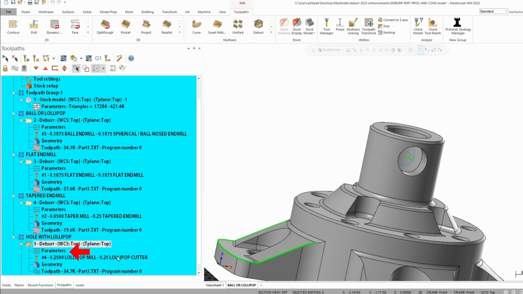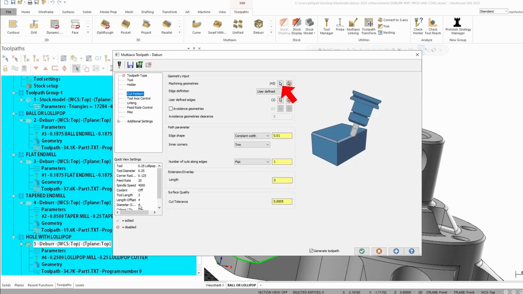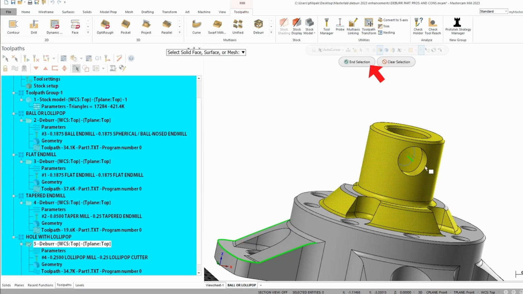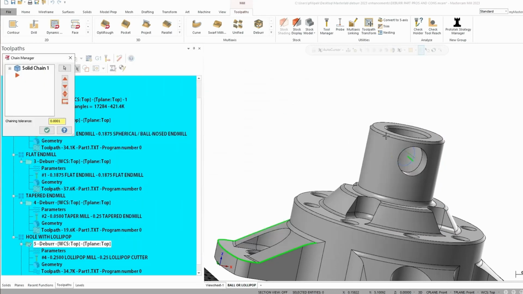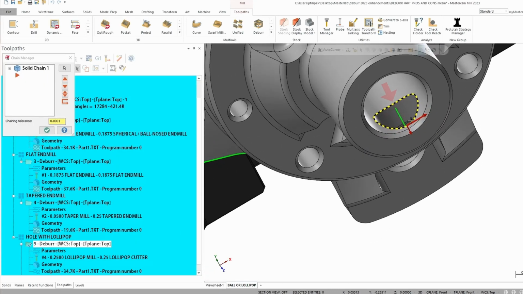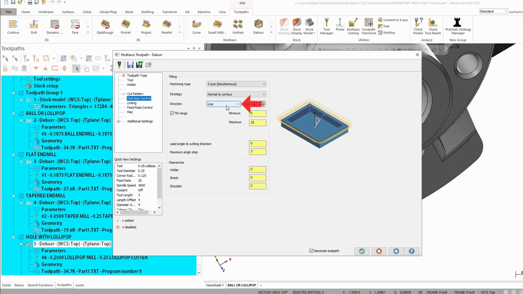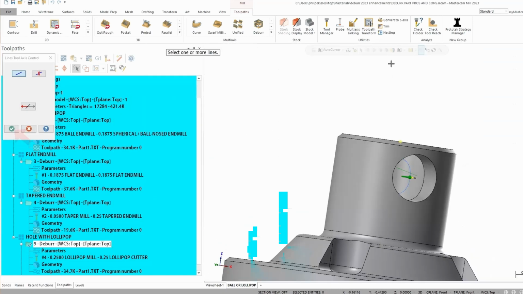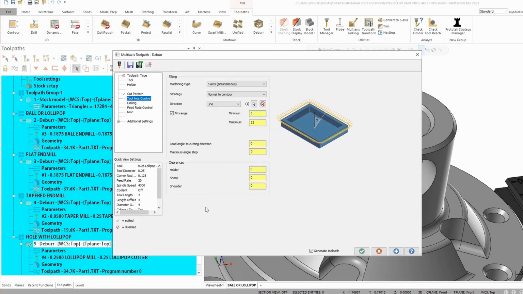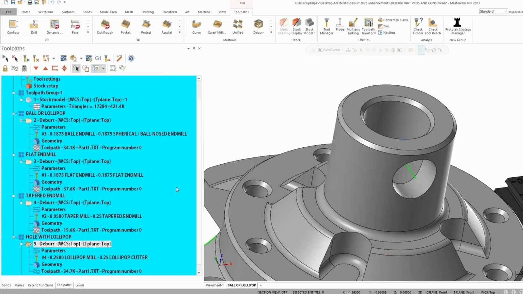Now I'm going to go back and I'm just going to go to the tool path here. Once again, I selected the upper half here and my user defined edge. I just went and simply picked that interior chain inside of there using our edge chaining methods. And I said, give me a constant width of 10 thou with one pass. So if I look at this, I'm going to a normal tool line, which I already have picked in there. And now this is going to give me a great tool path for deburring all these hard to get at intersecting holes.